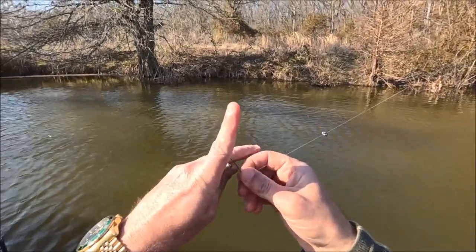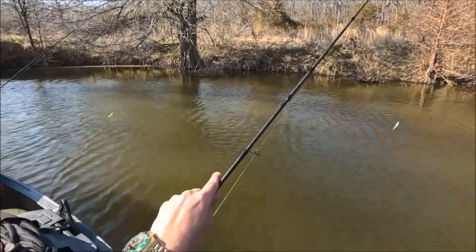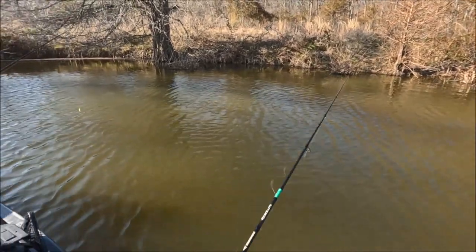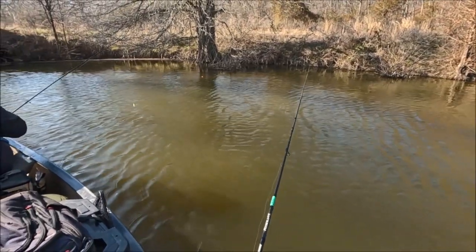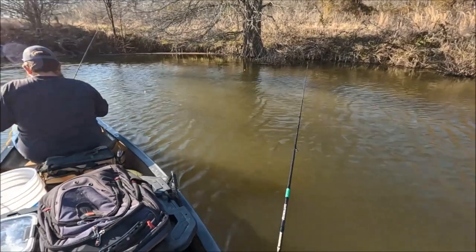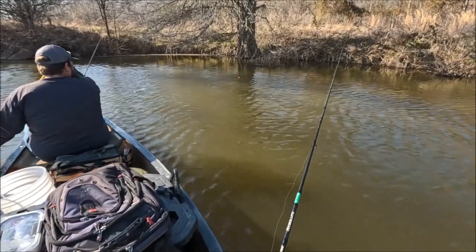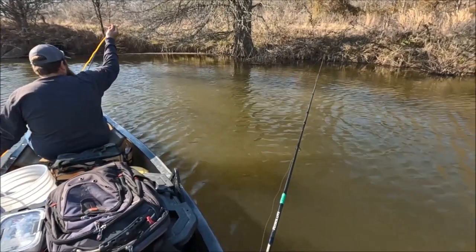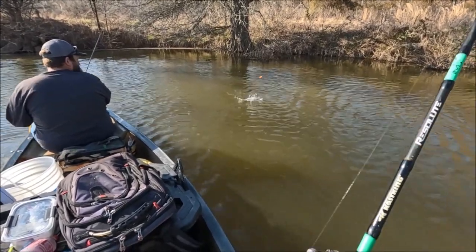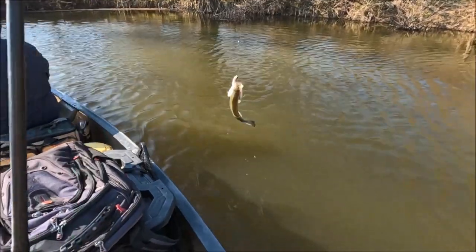I want to try on this side real quick, right there. He's been slaying giants. Oh, that wasn't your minnow, was it? No. There he goes. Get him. What is that? Oh, a little bass.